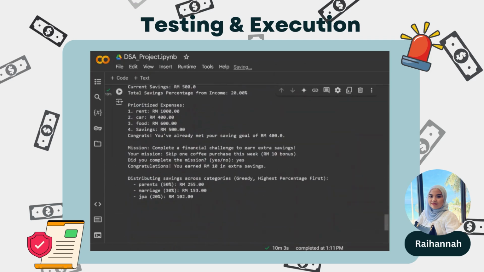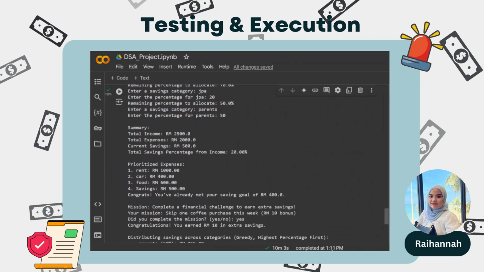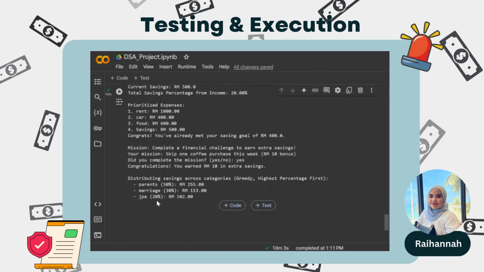Then the RM10 bonus will be added to the distributed saving across categories. So here we have also used the greedy algorithm where the highest percentage will be at the top and the lowest priority will be at the bottom. So that is all for the testing and execution.